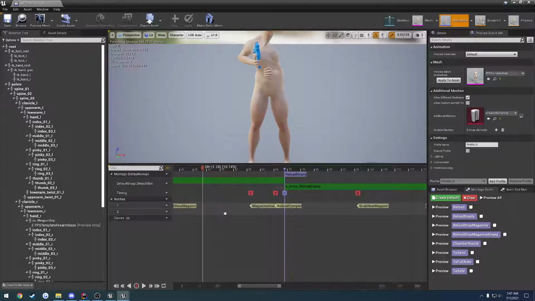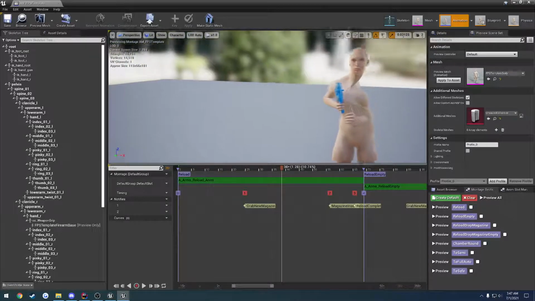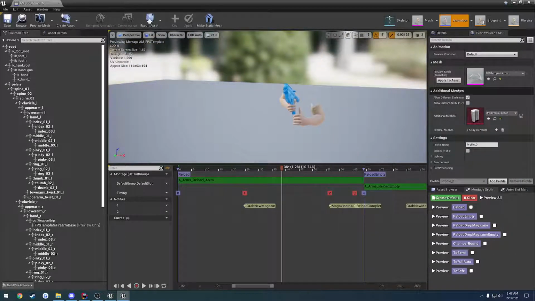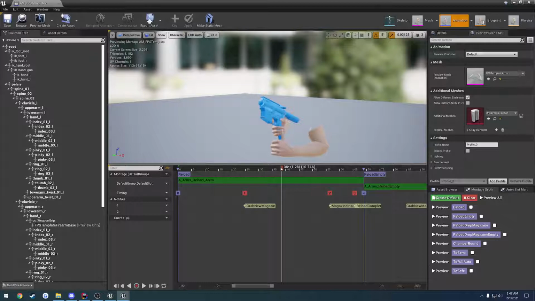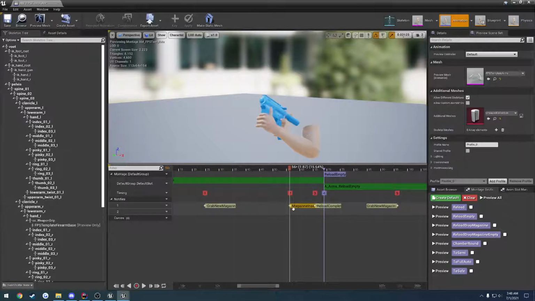It's not really that complex when you look at it, but there's just a lot of events. So for example, in the reload, again, I got to change the preview mesh. When we go through, we grab the magazine, pull it out, and here's where we grab a new magazine. We insert the magazine fully, so this is where you would trigger your events for updating the ammo count in your UI, to let the player know, hey, you have completed a reload. Here's your new total amount of ammo or whatever you're doing. And then obviously we have the reload complete.